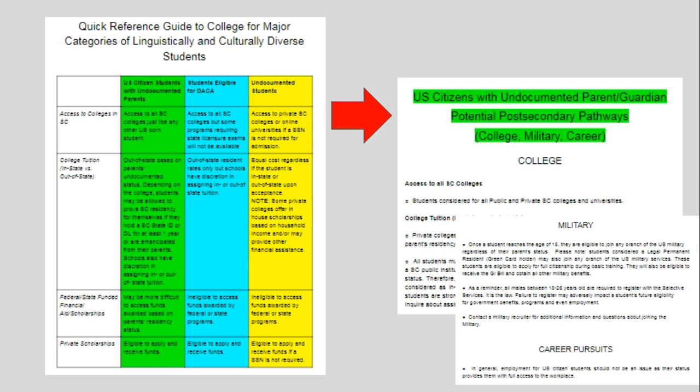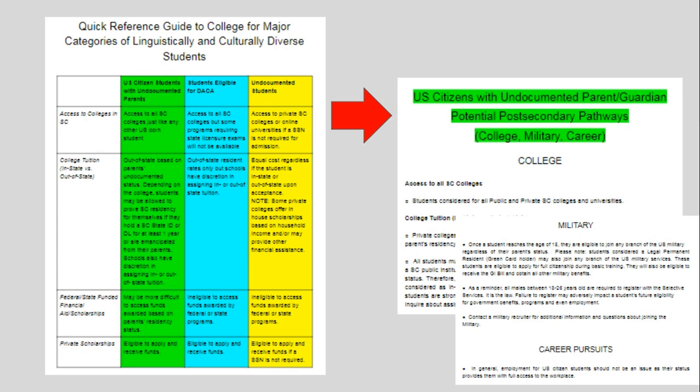So then again, what we see in each of the versions, the faculty and the student parent version, is this quick reference guide, which color codes and shows us the three different categories of students that this document is really focused on. First category are the students in the green, which are U.S. citizens, but their parents are not. And then there's a category in the blue, for students who are eligible for DACA. Those are the documented students. And then the yellow category are undocumented students who do not have legal status in the United States and what their options might be. And each of these categories is broken up into a couple different groupings.